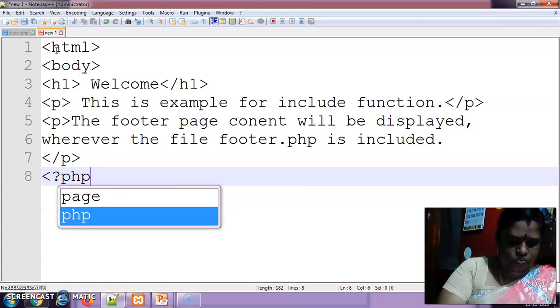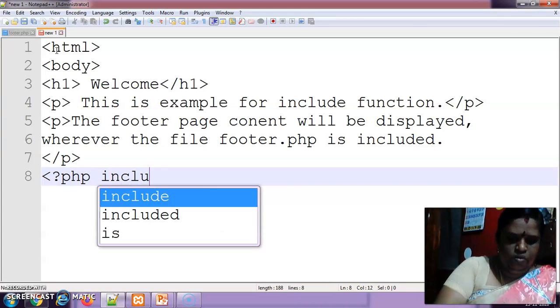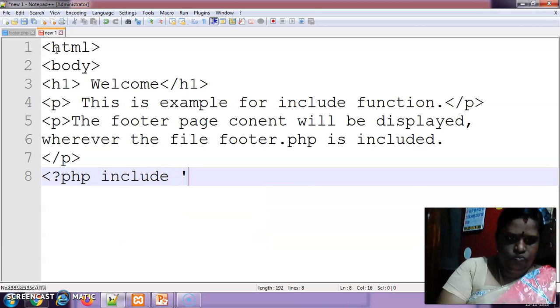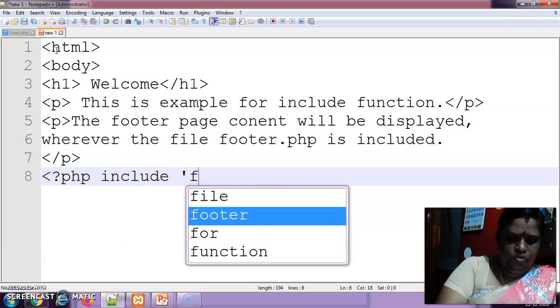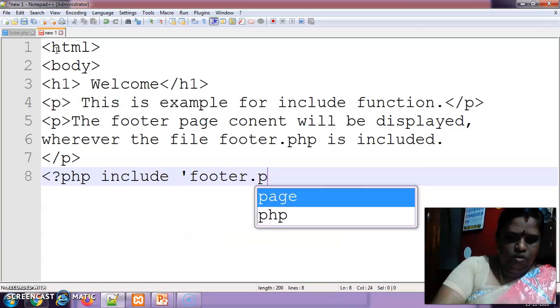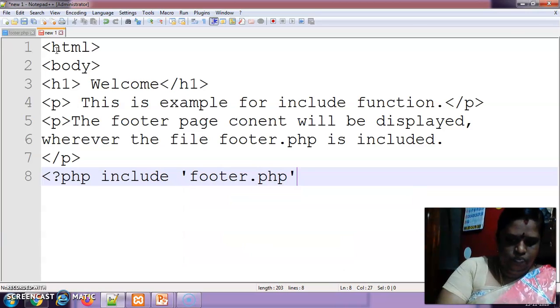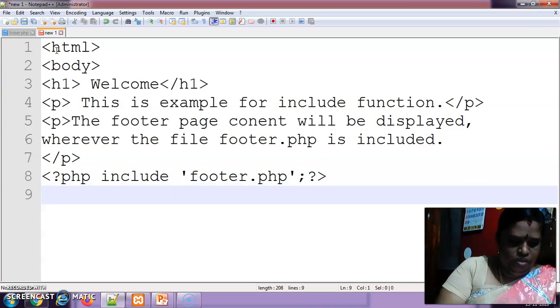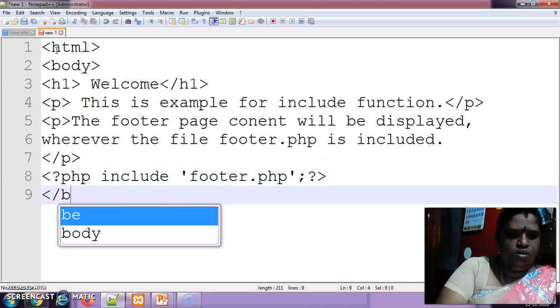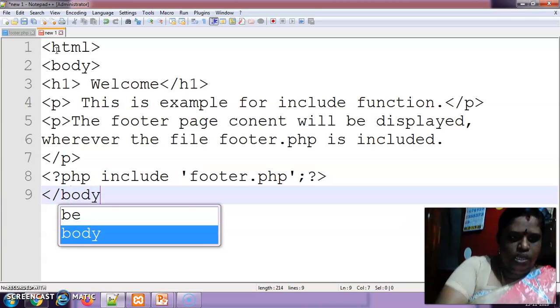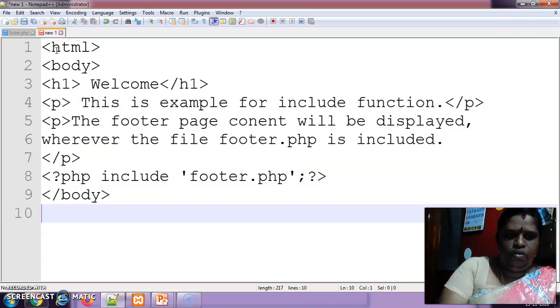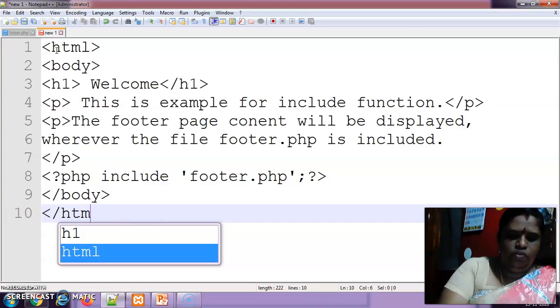Then PHP include footer.php. Close this PHP, then close the body and then close your HTML.